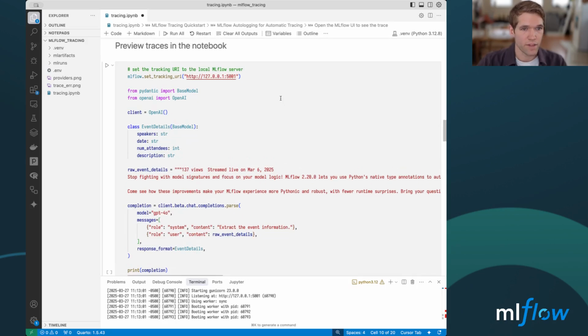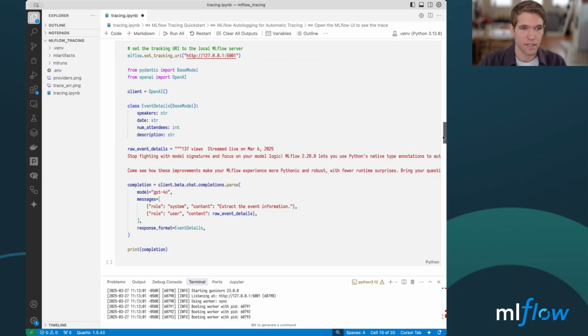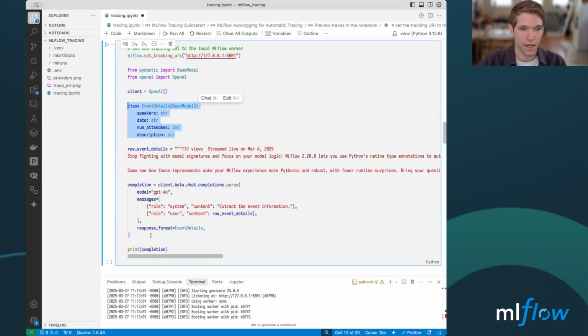So for the sake of demoing this, and just for a little bit of variety, I put together a different example. We're going to use OpenAI's structured outputs, where we pass a pydantic model as a response format in the API call to make sure that the response follows the format that we're looking for.